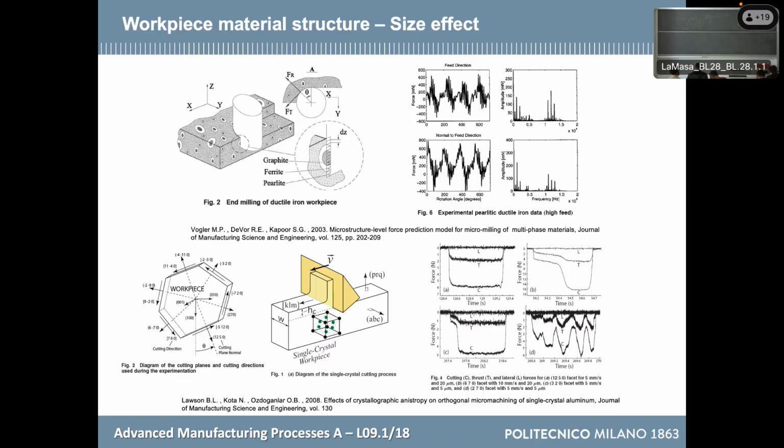different is happening. If you look at the materials very closely, you can pass from a situation where you can consider them as homogeneous, but then at a certain point at the micro scale, you see the grains, you see inclusions, and so you cannot consider them homogeneous anymore. And in fact, the material plays a role in micro milling because it is still a mechanical process, so it exchanges forces with the material.